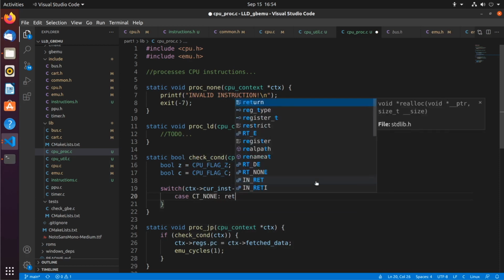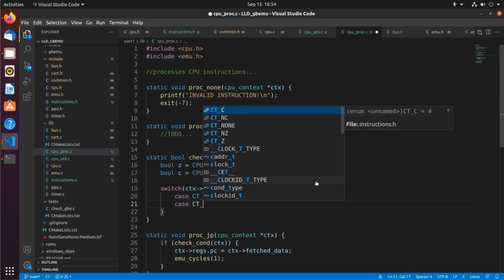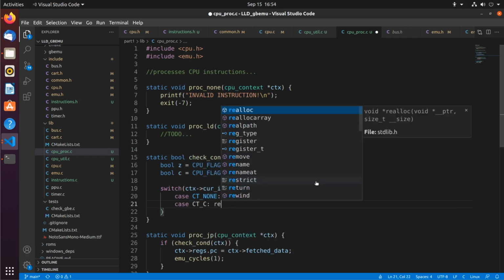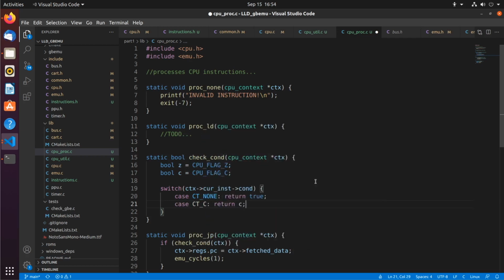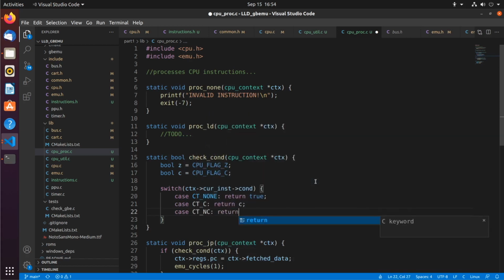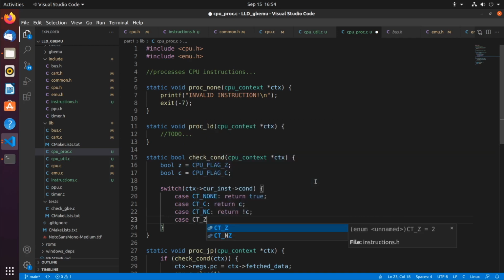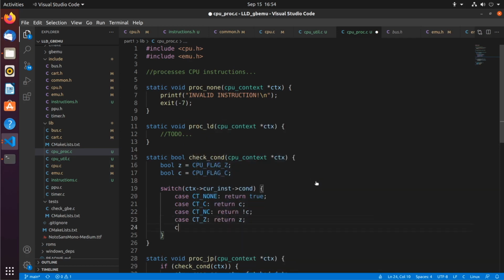In that case, if there is none, then we want to return true, because that means we're always jumping. Now if C, that means we'll only jump if flag C is set, so we return C. If not C, then we're only jumping if C is not set. And likewise the same for the zero flag.